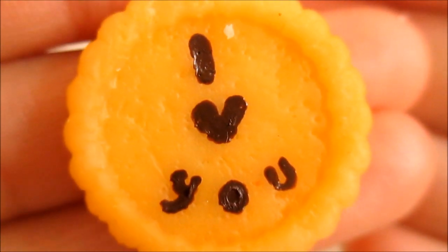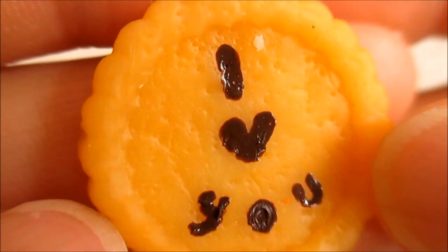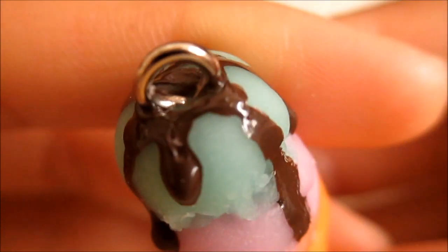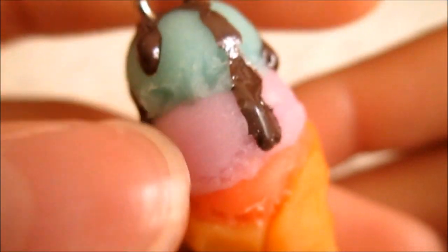Next, I have this I Love You tart, and it's not decorated, except it just says I love you. Then I have this triple scoop ice cream cone, and it has chocolate drizzle drizzling down, and the colors are pink, purple, and blue. So here's the cone.